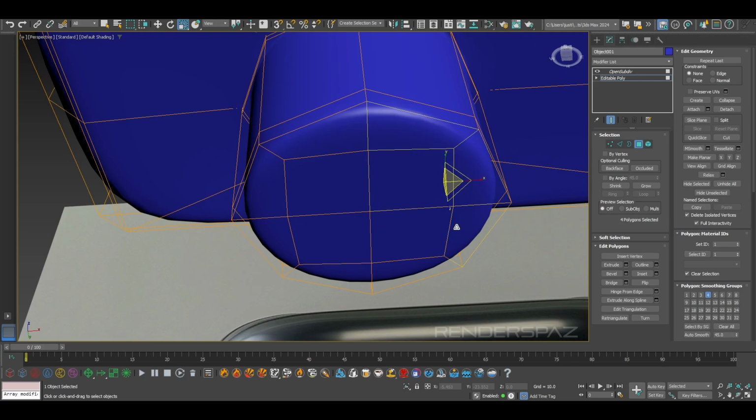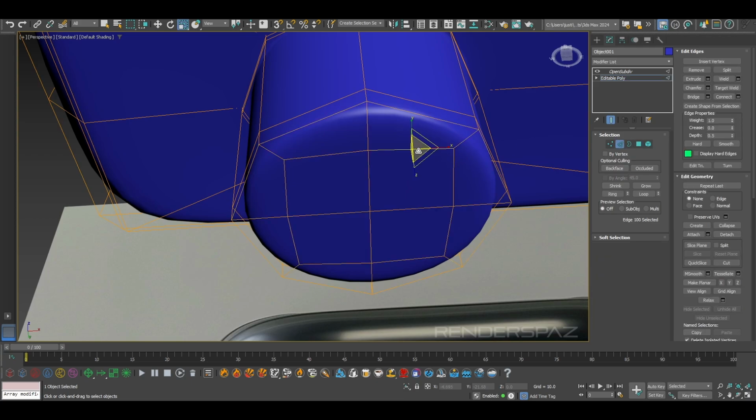So I want all of these guys, okay? Let's grab all of those guys. Inset. Okay, I got an idea here. This guy's kind of giving us some trouble, so I'm going to select all the edges here. Let's wipe it out. Okay, so we have it like this.